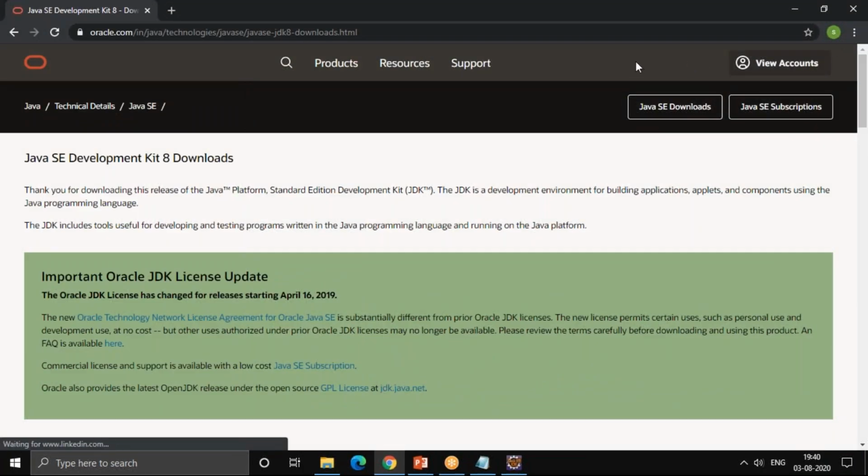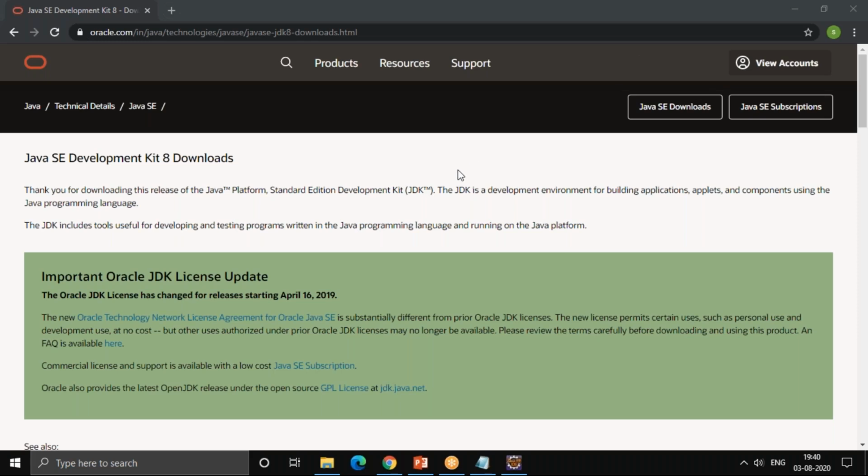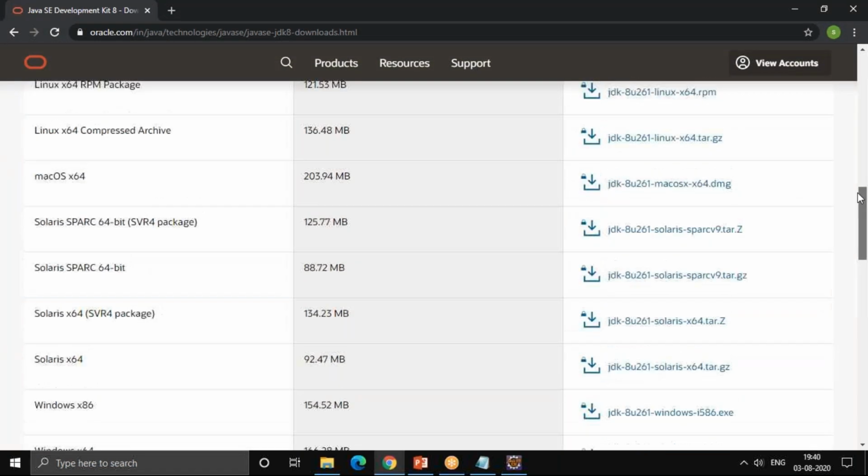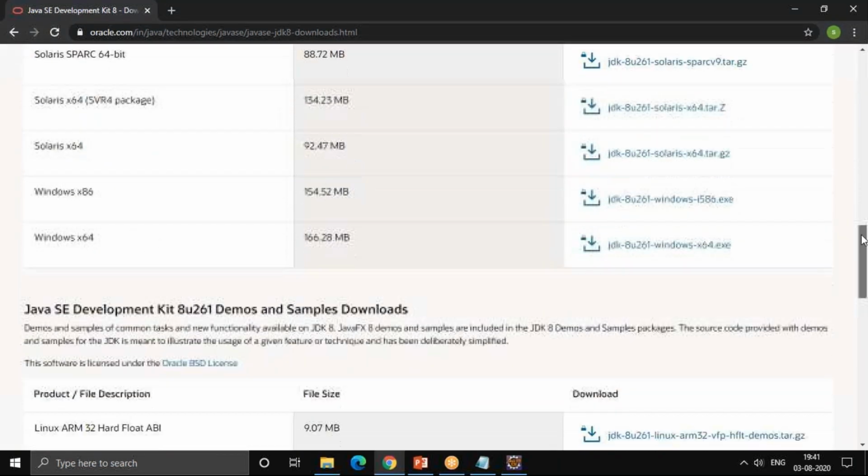Install based on your version. I'm talking about JDK 8, and about your Windows: if it is 32-bit, install the 32-bit one; if your Windows is 64-bit, go with that. It provides different versions for different platforms, such as Windows, Linux and Mac. I think yours is Windows, right, Mike? Yes, I'm sure, Windows. So this one or this one, you just download that.